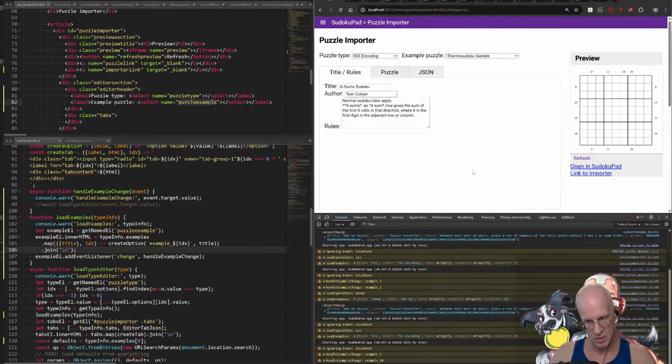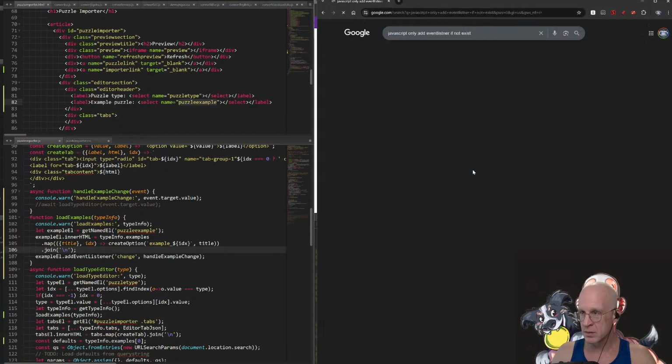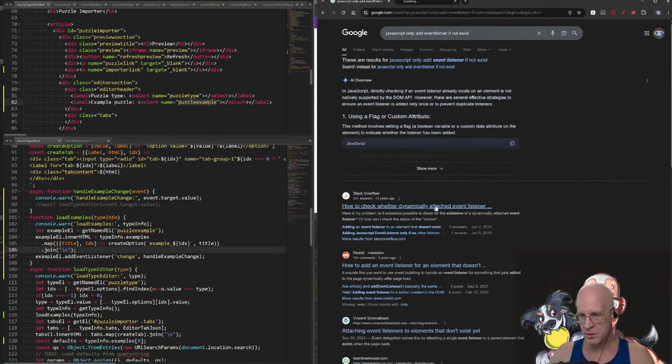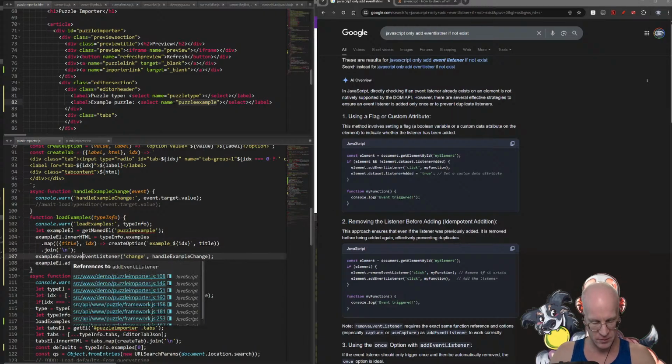JavaScript add event listener only if not exist. I don't know if that's an easy way of doing that. Yeah, I don't think so. I guess we'll just want to remove it first.